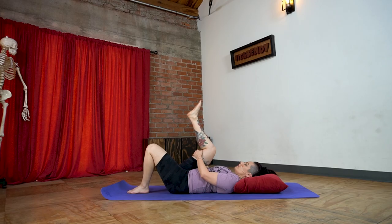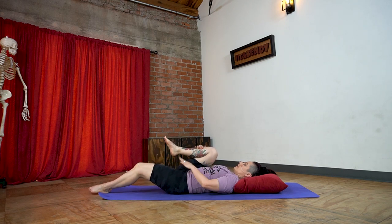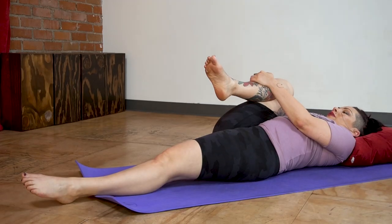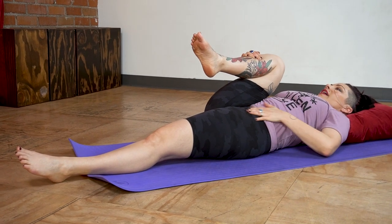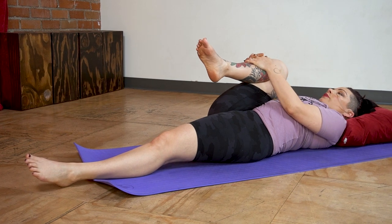Good, and then relax that leg down. Put your hands over the shin again, and again, snug that knee into your side. Now we're gonna take that left leg and slide it away. Now you're starting to get that opening through the front of the left hip here as the right knee comes in even deeper. Take a few breaths here, just feeling that opposition of the right knee coming up and the left foot going away and the opening in the hip and whatever else you might be feeling this morning.